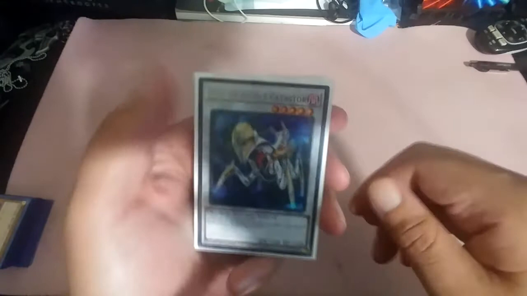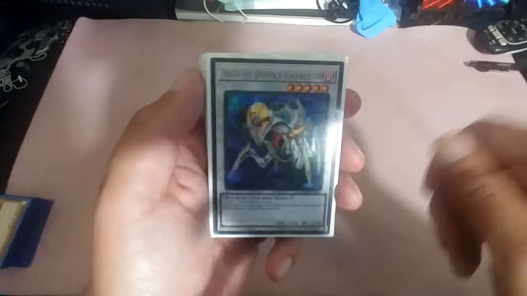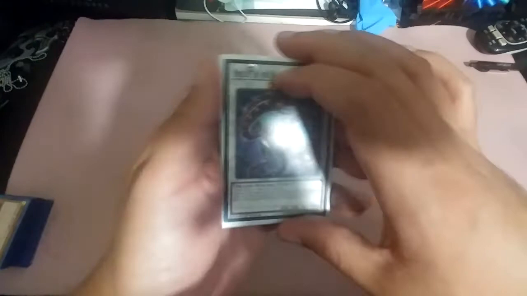Now, I guess for the Synchros, Cataster, any tuner, it's a level 5 you need to make. At the start of the damage step, if this card inflicts battle damage to a non-dark monster, it destroys it. Cataster can only be destroyed by battle if it was done by a dark monster. Okay, yeah. Doesn't matter by the levels, but I'm just showing you.